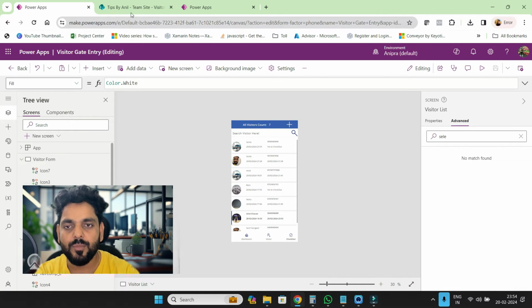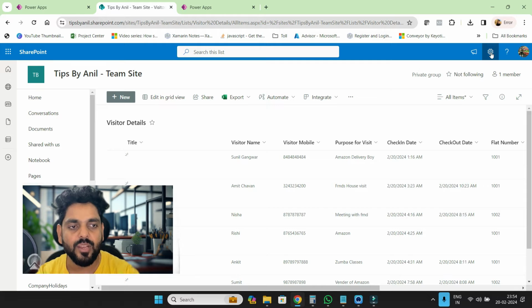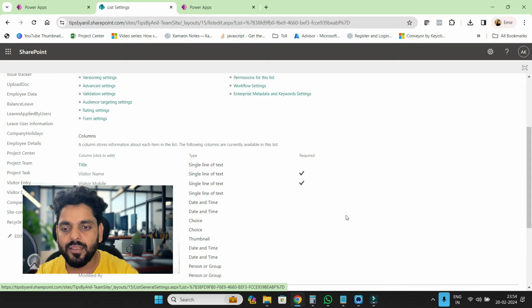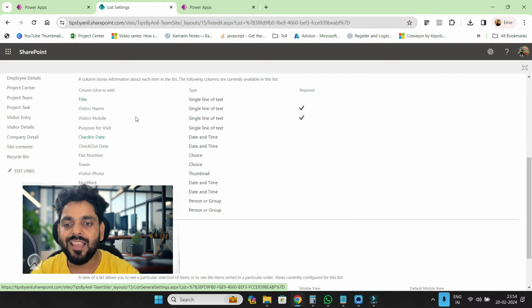All right. So here I'm using the SharePoint list, and in the SharePoint list, if I see my schema, here are all the columns. This is like a tip or trick using which you can create your visitor check-in checkout application. If you want to customize, then obviously the door is open to customize everything.